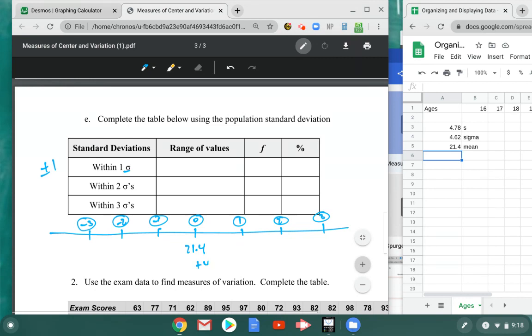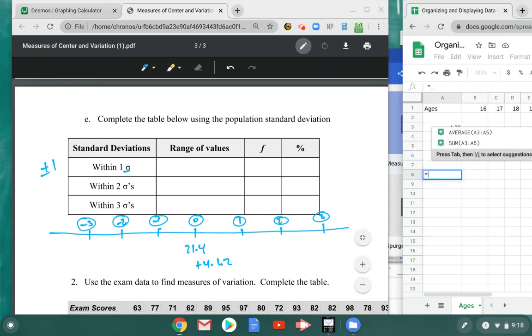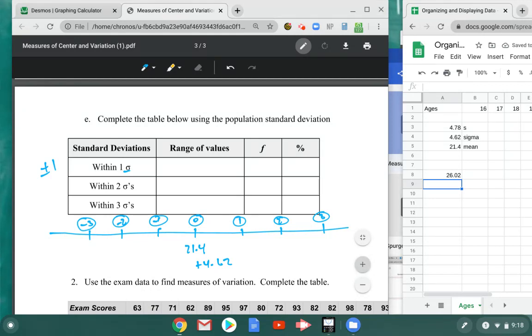So I'm going to do plus 4.62, and I can do that here in Google Sheets. So equals 21.4 plus 4.62, and I end up with 26.02. And if I subtract it, equals 21.4 minus 4.62, I get the lower end of this range.